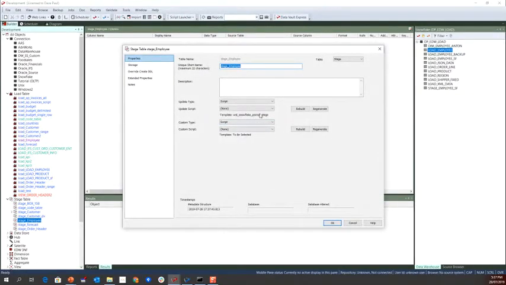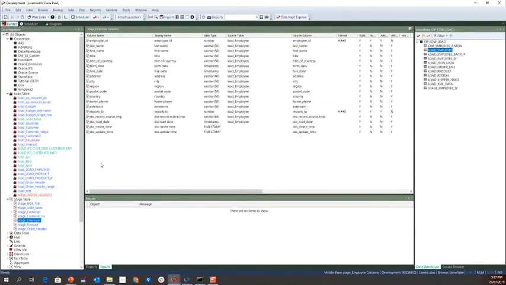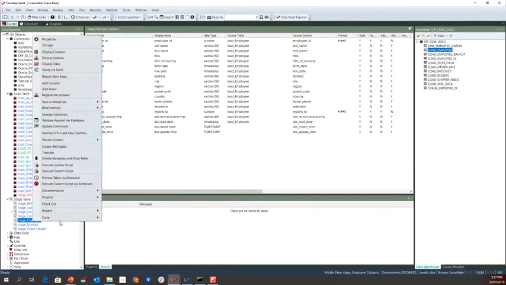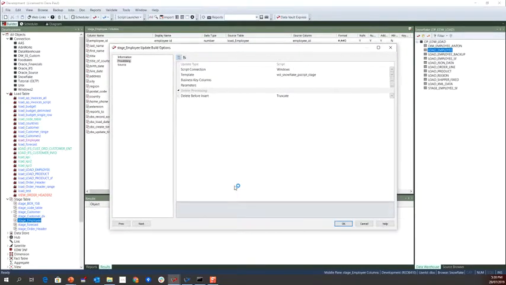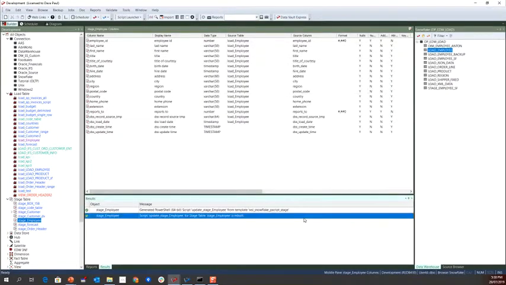You can see here that it's looked up the required default update routine for that object type. So now if I do code generation, it doesn't need to ask me the template, it's already got that, and so I can hit OK.